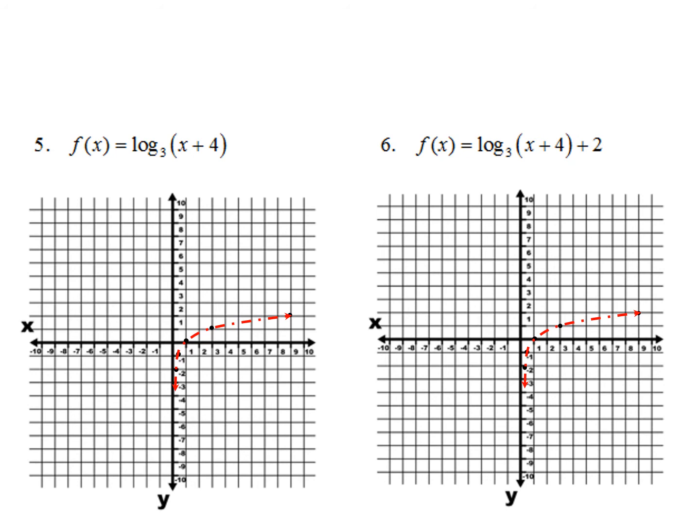All right, here are 2 additional graphs. Let's talk through this. Here we see is log base 3, and then in parentheses we have x plus 4. What's the expectation here? Is it to go to the right, the left, up, or down? Because it's in parentheses, this is going to go to the left 4 units. Let's go ahead and start out with our parent function of a log.